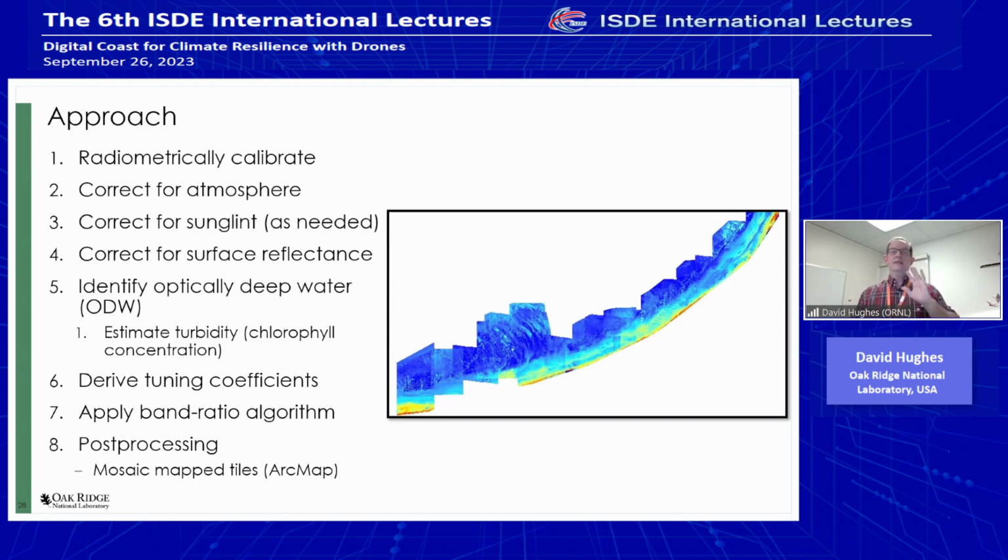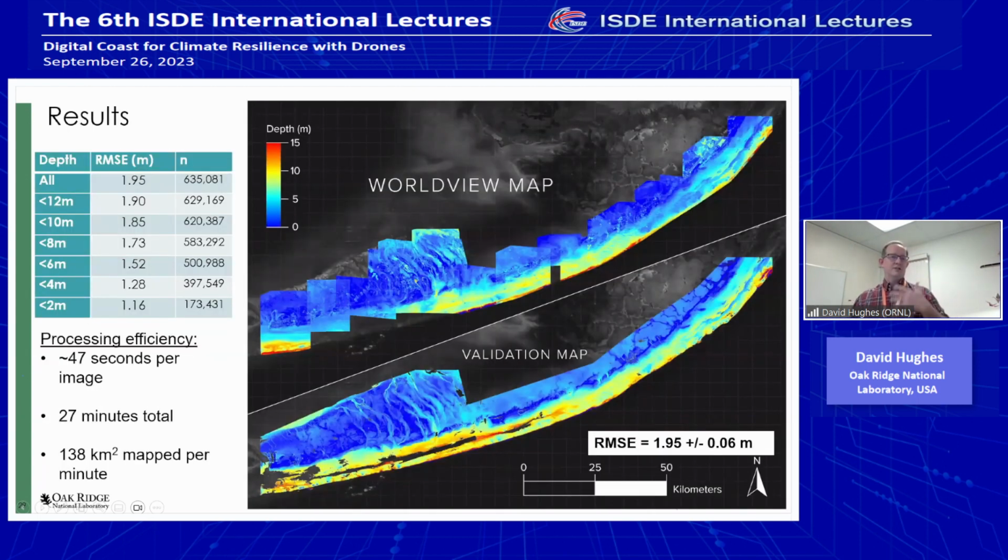We then apply the band ratio equation I showed you to every water pixel and produce a raster map of wall-to-wall bathymetry. So this is what we get after mapping all the images. We mosaic them together to show a seamless map. And it was validated using NOAA's LiDAR-derived digital topobathymetric models, which are at 1 meter horizontal resolution. These models were created by NOAA, and they coincided with our satellite image collections.